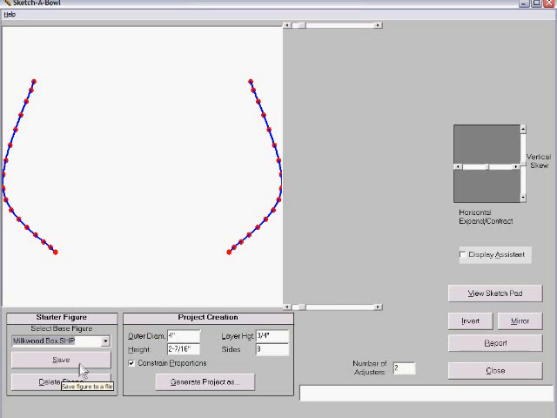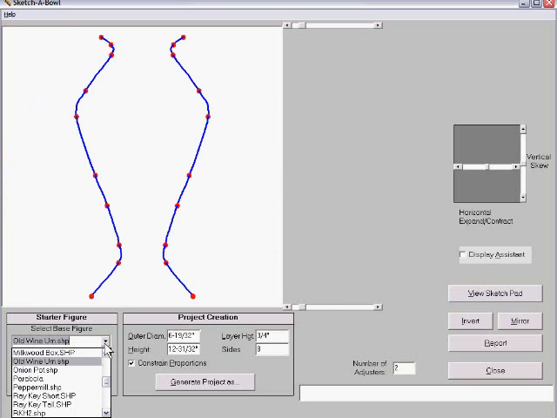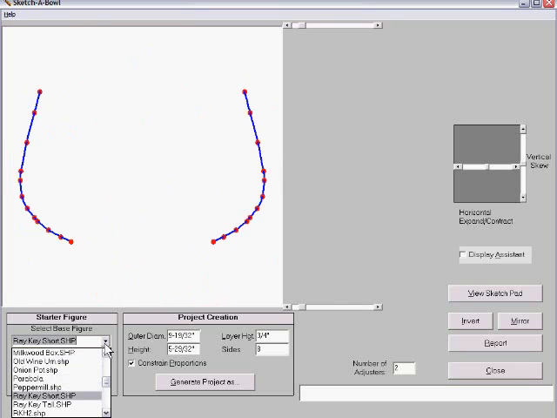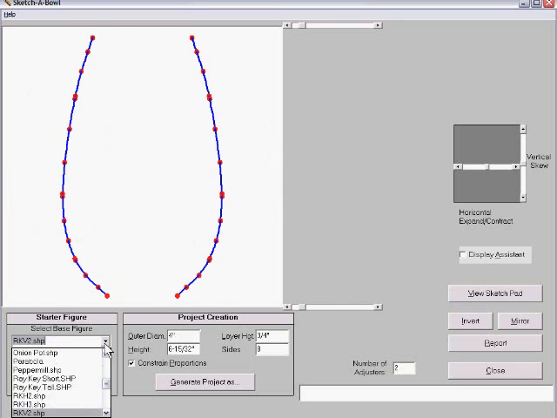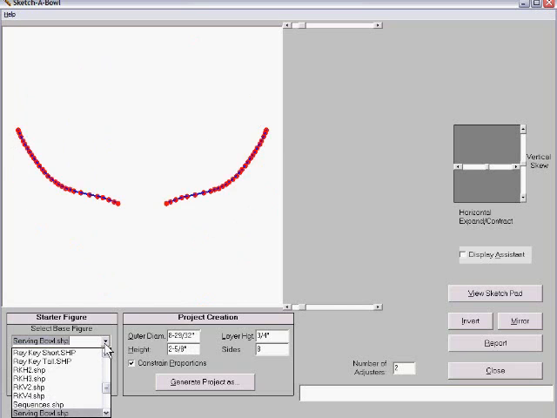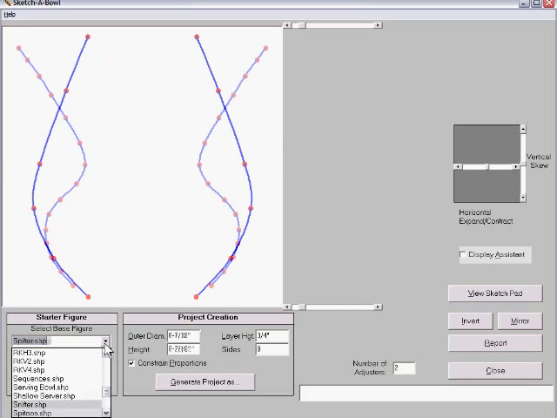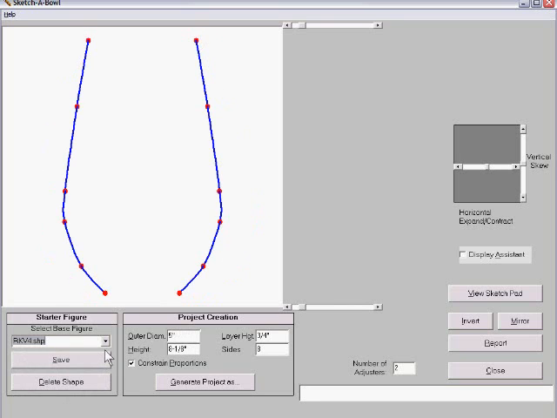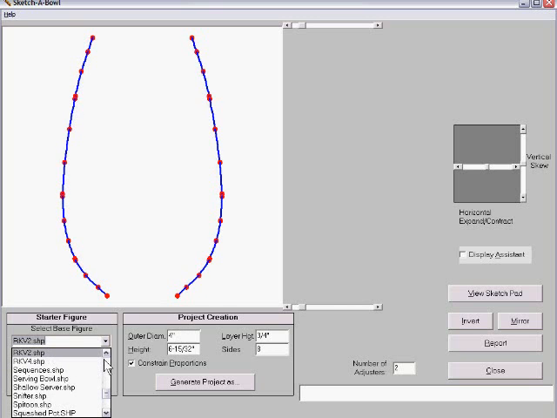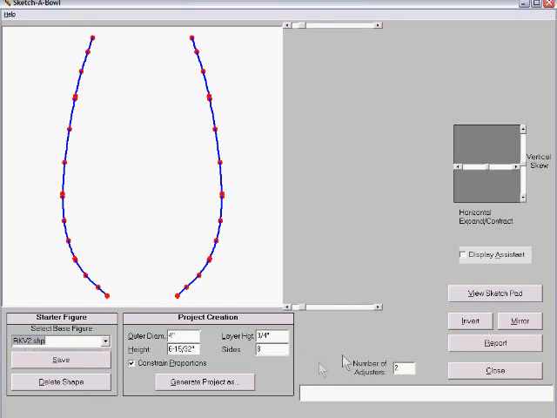And there's a number of figures that come with the program that you can use as starting shapes, and you can create new ones yourself. So we can scan our way through the list of things that I have, and these are candidates for starting a project. We'll start with this one. Well, that's not the one I said I was going to use. Use that one.